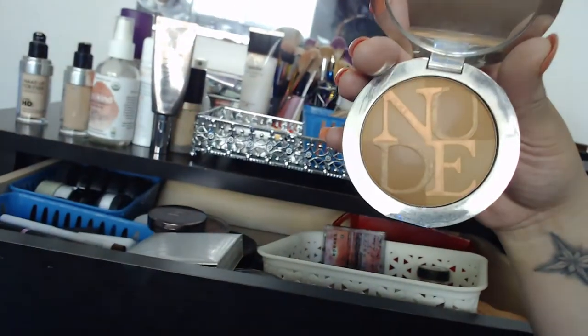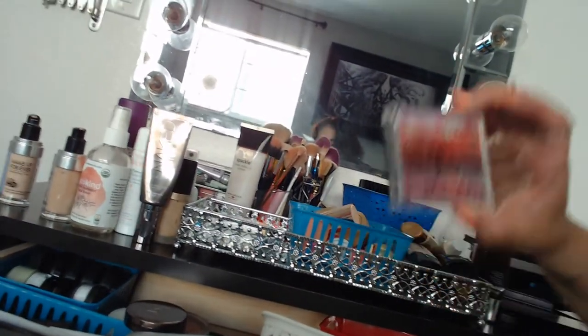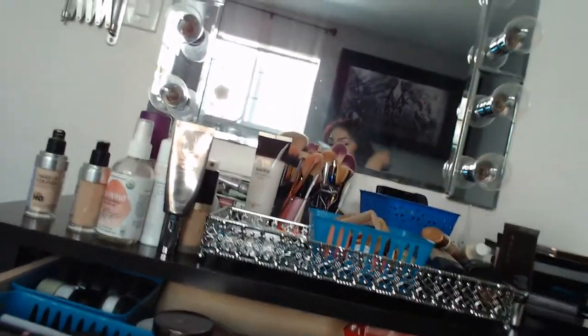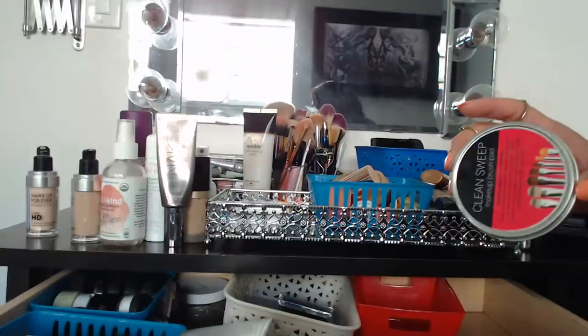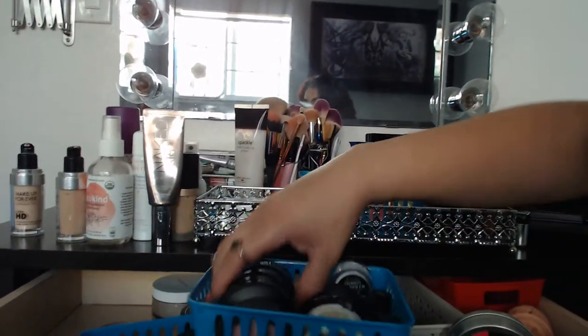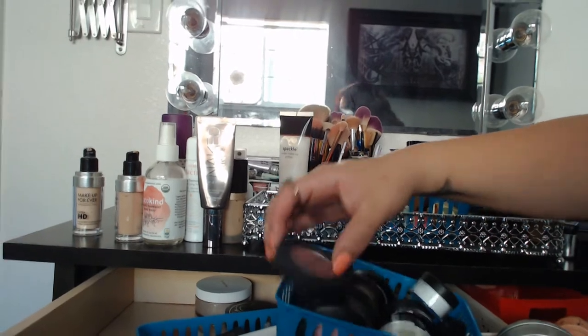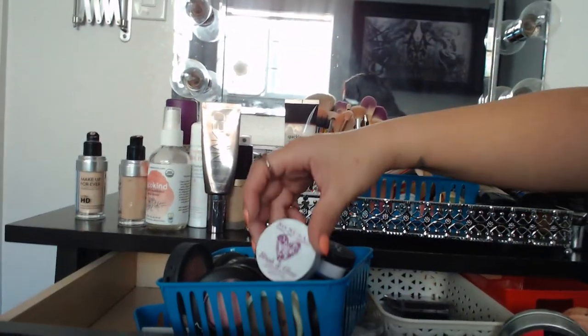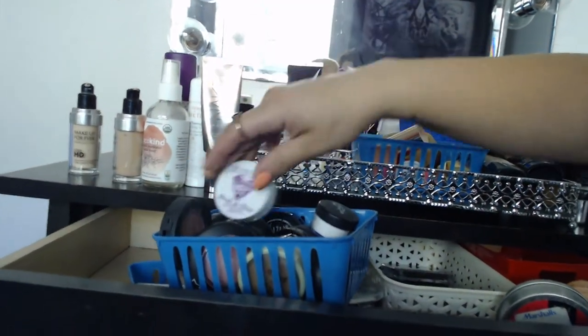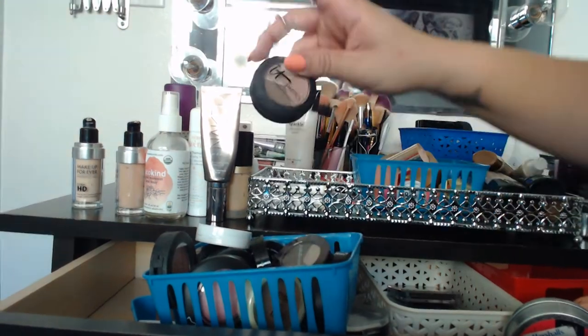This is my new Dior little cheek compact — the Caress — I absolutely love it. More highlighters with bronzers, my Kat Von D eyeshadow back here, my brush cleaner, my Too Faced blush. And over this way I have all my blushes — mainly MAC, MAC, MAC — a little Smashbox in here, some Pixie, one I received in my Ipsy that I haven't opened yet, blush from Model Co, Bodyography, and IT Cosmetics.